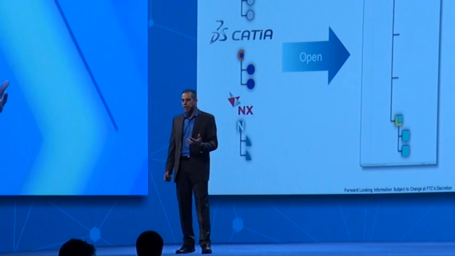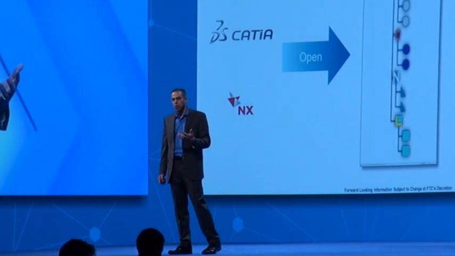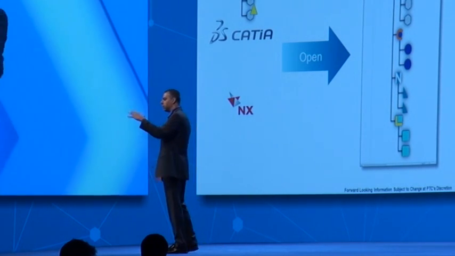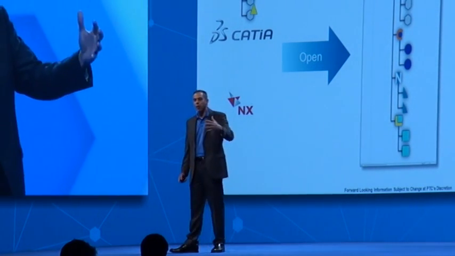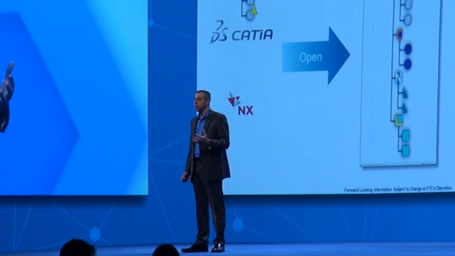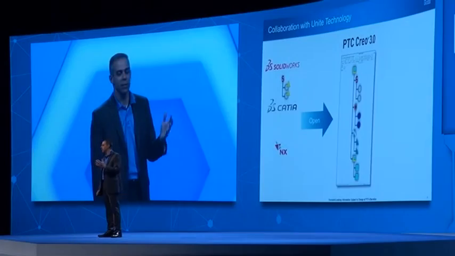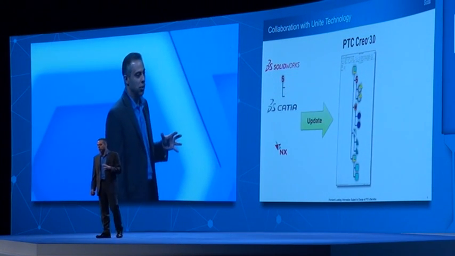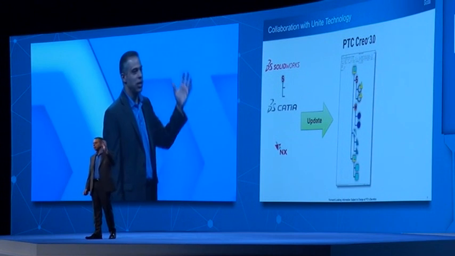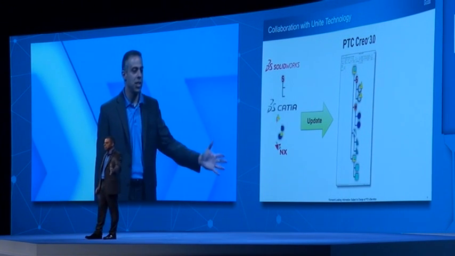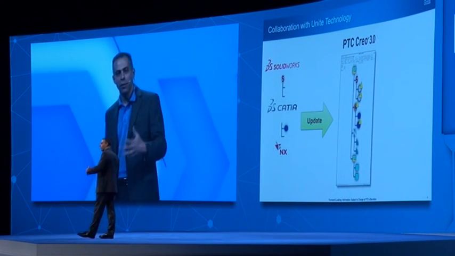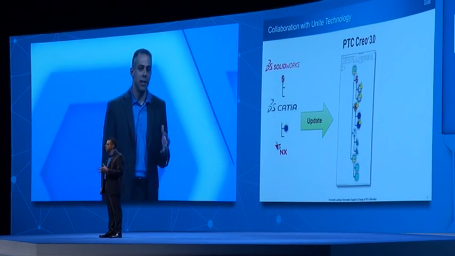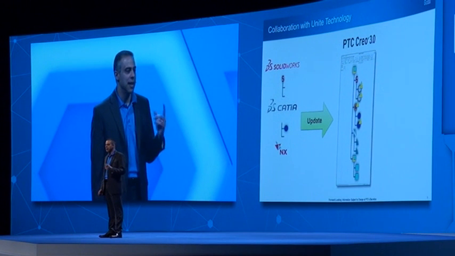I've already explained to you that with Creo 3.0, we can bring those objects right into Creo. So I got this cool multi-CAD assembly. Well, now, how do updates work? Well, the good news is updates work just like they work with Creo objects. There is nothing new for the engineers to learn. When a change occurs, that change is checked into Windchill. That change can be brought into Creo right on the fly, right in session. It's no different than updating your objects in session when you have Creo objects out of date. It works exactly the same way.